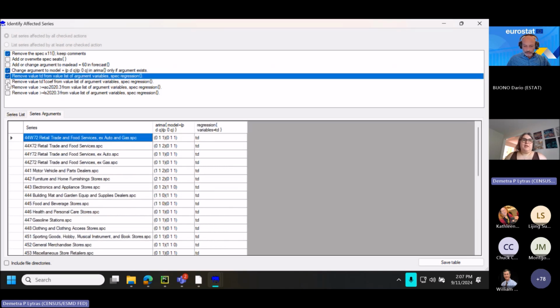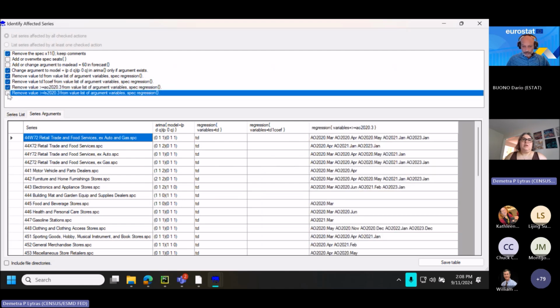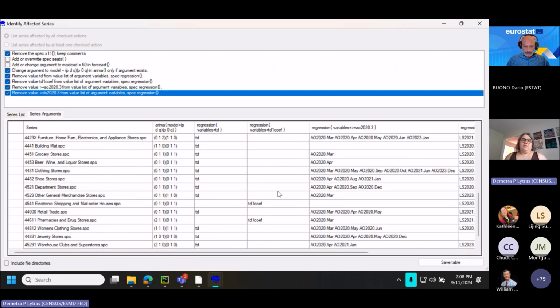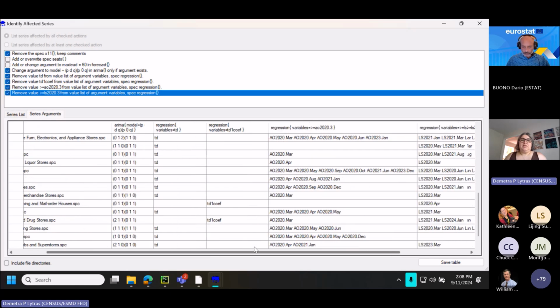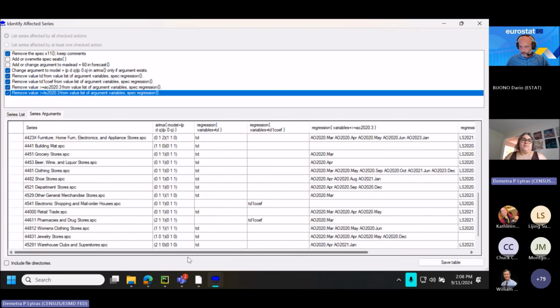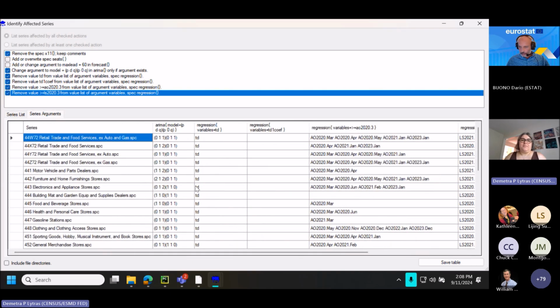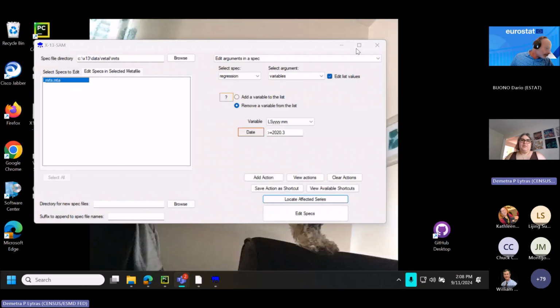And we can add all of our change arguments to here, and so we can go through and see what features are in these spec files, and we didn't have to run it, it just shows you what we have. Okay, so that's really quickly the changes to X13 SAM.